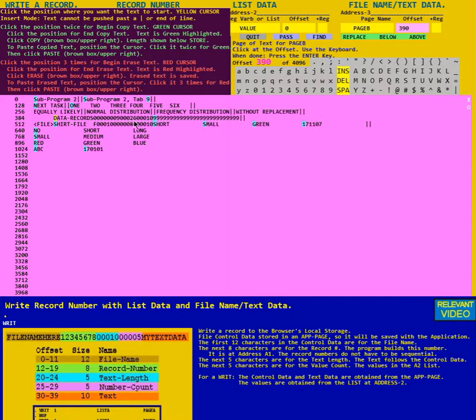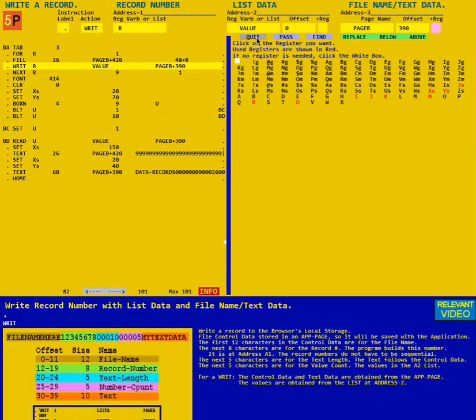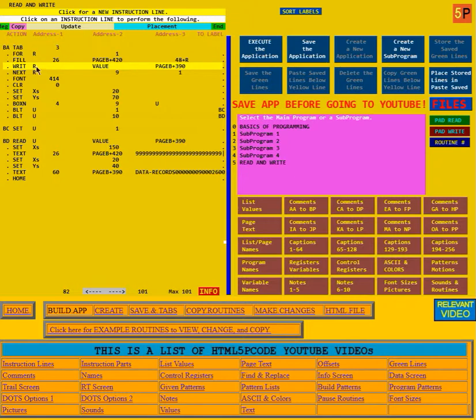It says there are 26 text characters and 10 values. Right here immediately after it, since it's record number 9, are the 26 characters of 9. All right, we're going to end that and quit that. So here is where it created the 9 records.